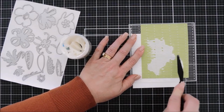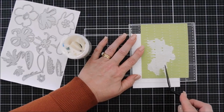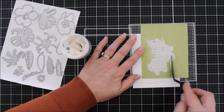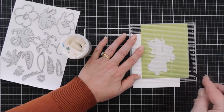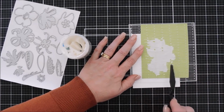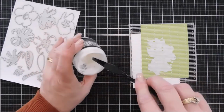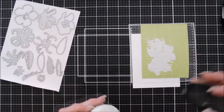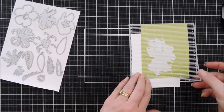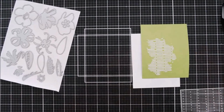I'm just going to spread it out, and I don't want it completely centered, like I said, kind of keeping it in an oval shape. Some of the flowers are going to cover most parts of it, but I'm doing this first because I want it to dry, and then by the time we layer our flowers, our panel should be dry. And I think this looks wonderful. I'm going to go ahead, put the cap back on my texture paste so it doesn't dry out, and we'll remove our stencil. And I just love the way this looks.